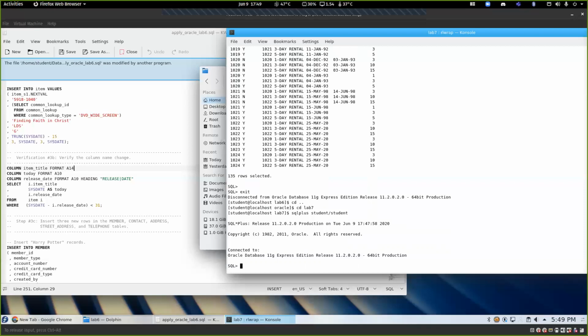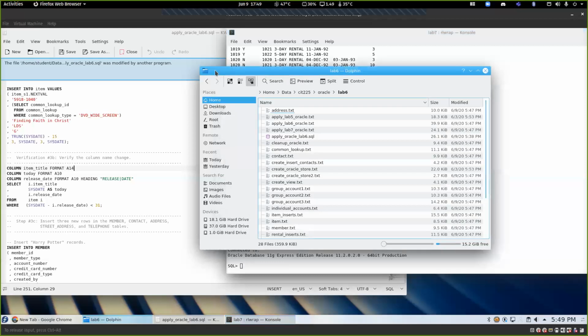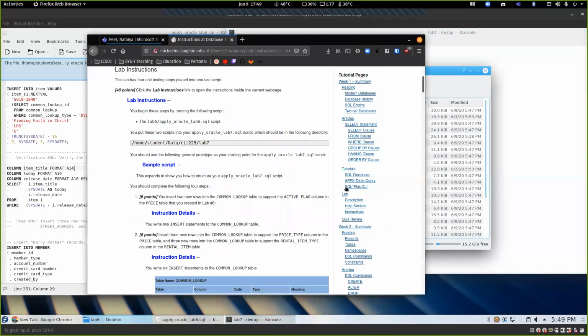And in Lab 7, we build up to the point where we can pull all that data. And that's where we should be with Lab 7 at the very end. You should have this select statement that queries all of that data for us. And now what we're going to do in Lab 8 is actually insert that data. So let me get those instructions pulled up here.